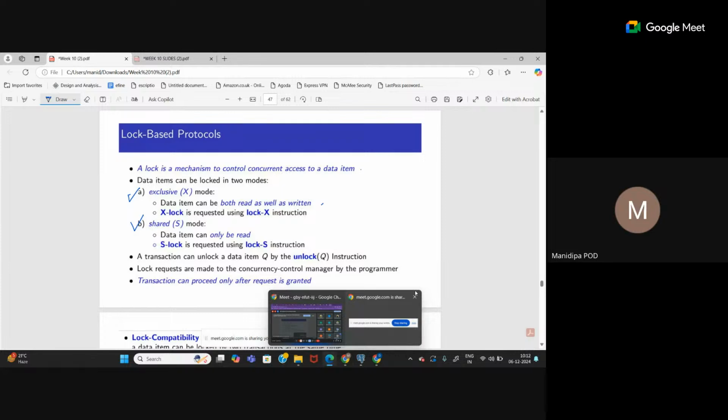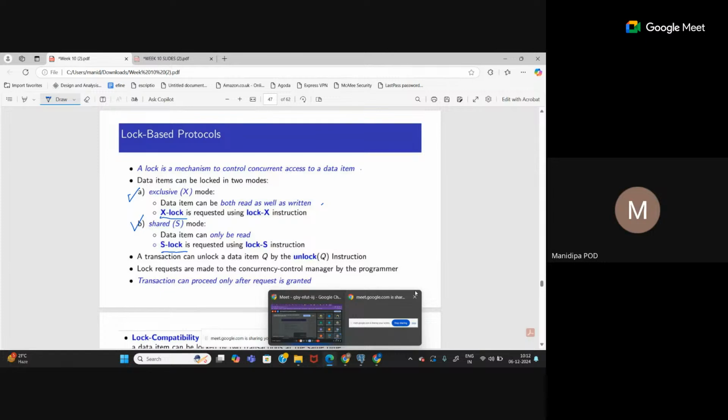If transaction T1 issues an exclusive lock on data item A, then it can read A as well as write A. Both can be done. An exclusive lock is denoted by X lock, and S lock means shared lock.